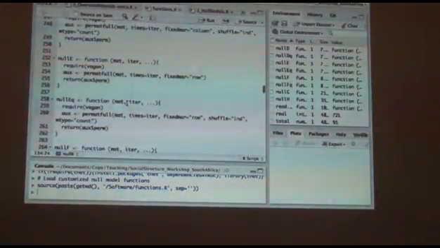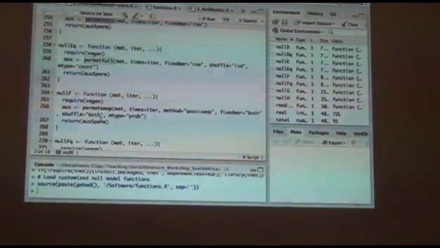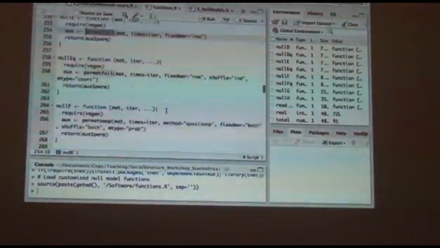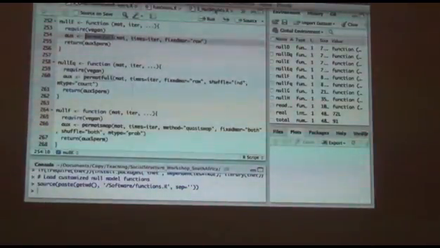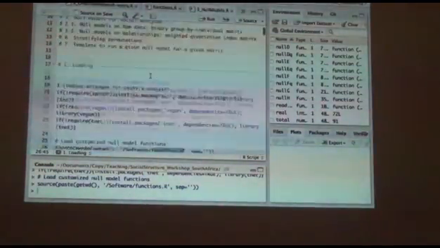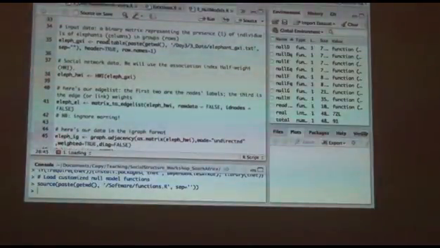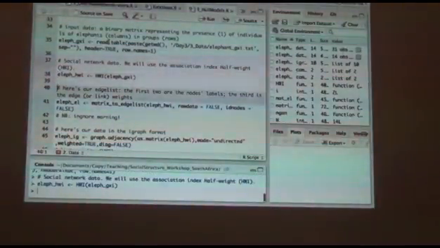So all of these functions here are based on the permatfull function of the vegan package, just organized in a way that one will fix the row sums, the other will fix both, and so on. So let me start with you doing the basic one, and then you guys go ahead and play.